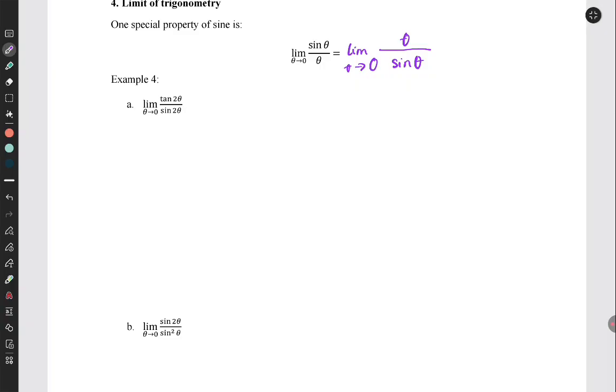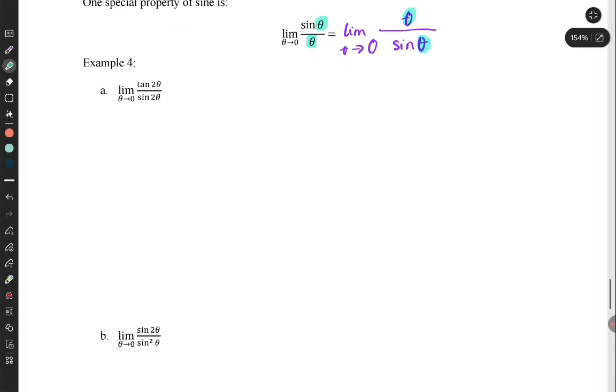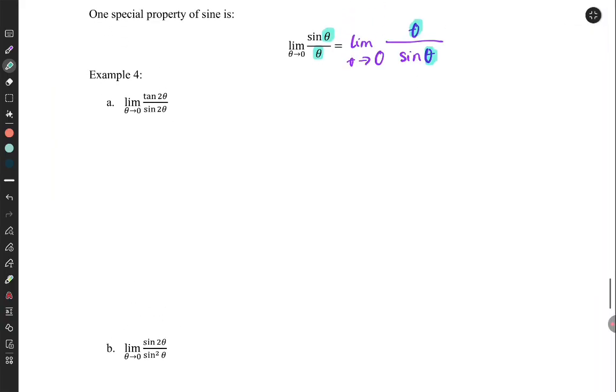Okay, so only sine. And second thing, you see that's an angle. So if it's 2 theta, down there has to be 2 theta. Up here, if it is 3x, down here has to be 3x. So we just try to pop it down like that. If it doesn't have, most of the time you only have the sine. You don't have the angle. And yesterday, we tried to mimic that by popping up the 2 theta. That's why we multiply by 2 theta, divided by 2 theta, then we can apply the formula.